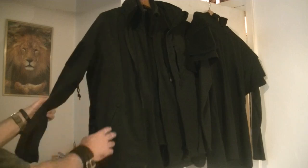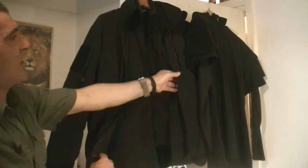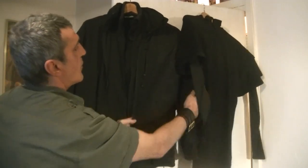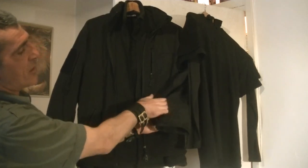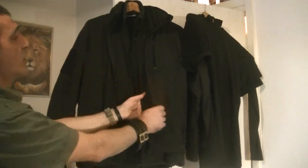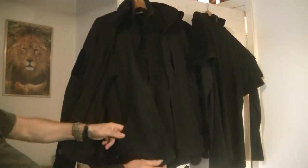Really good bit of kit, loads of pockets. Pockets on the shoulders. It's got the pockets on the side. It's got a pocket on the chest right here. It's got another pocket here. And it also does come with another pocket on the sleeve, which I thought was really handy if you want to put things like your compass or your GPS system right there, guys and girls. Moving on, the inside of the Elite jacket, I've got the operator's fleece, which I've also got in titanium.